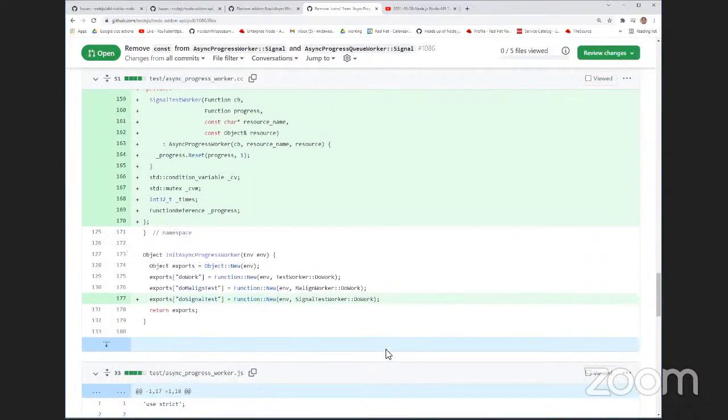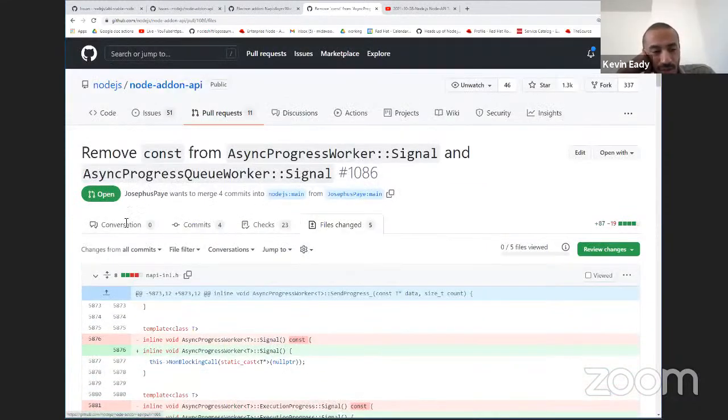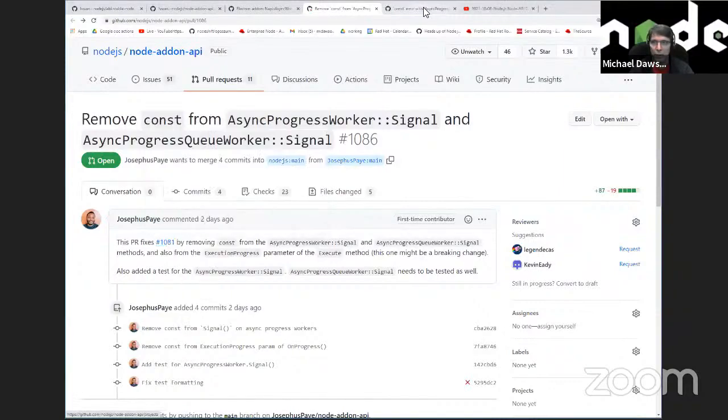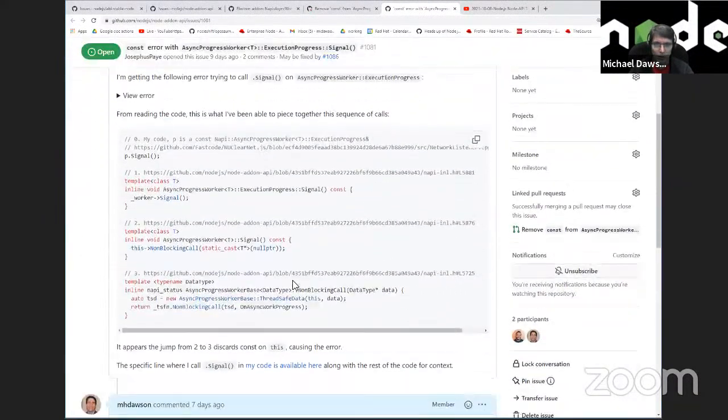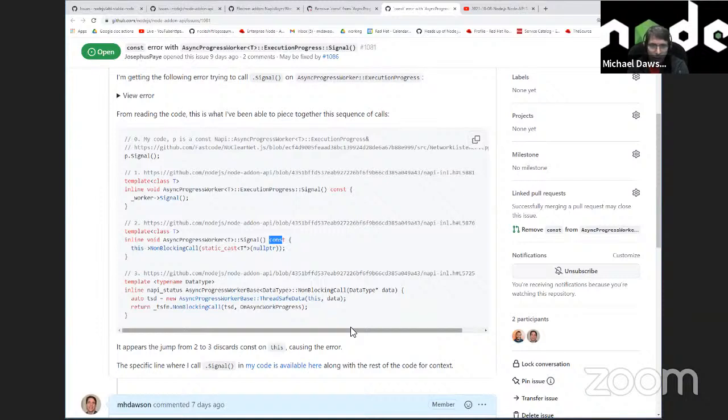So is the original error like a compilation error when you try to use signal? Yeah, this was the original discussion. They called signal and that called worker.signal, which had const, and it would complain because I think this non-blocking call was not const, and so the compilation chain complained.